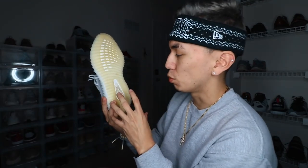Going on to tip number three is one that I used to do but I don't do anymore because it just didn't seem that helpful, especially for the ones that I bought, and it is to buy the bottom soles, like the clear soles. I forgot what you call them. I think they're called sole guards or sole protectors or something like that, but we're gonna call them sole protectors. They are pretty much a clear film that goes on the bottom of your sneaker.